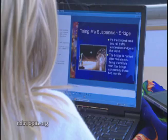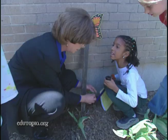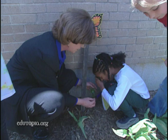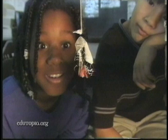While Journey North relies on sophisticated technology to deliver information, there's no substitute for a first-hand experience of nature's small miracles. Monarchs are here. We were lucky enough to have a patch of milkweed in the front of the school, and we found 57 eggs and larvae and brought them in. We actually were able to watch one of the butterflies emerge from its chrysalis. That's something they'll never, never forget.